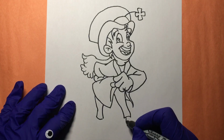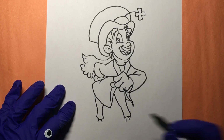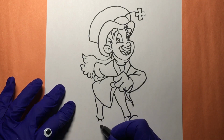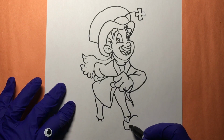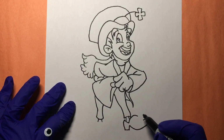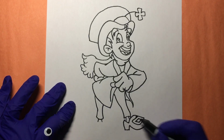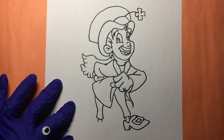All right, socks. And then we can make his shoes. Clogs, I believe they're called. A little tongue there. And a heel. Swirly up like that. And then they've got nice buckles. We'll color those in gold later, just like that. There we go, looking nice, maybe even a little inside for the heel.